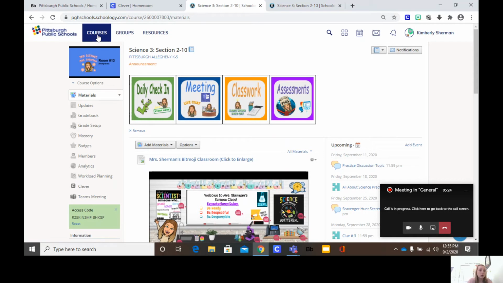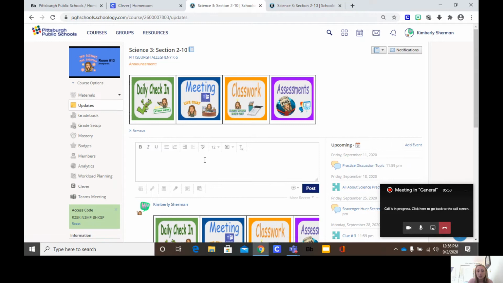So the kids are going to have their courses, and then if a kid belongs to a group, it may be like a class group or art club or chess club or whatever it may be. Those would be found in here, but their main day is going to be focused in courses because that's what the classes are called on here. They'll be able to check their grades and see what they're doing. They'll also have updates. So if they go to updates, they're going to be able to type right here to me and just post something real quick to have a chat or a discussion with me.